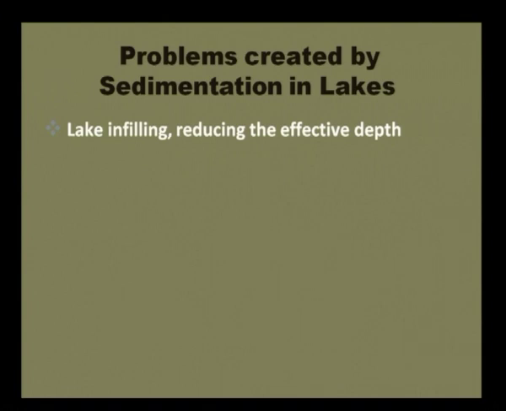And some more problems created by the sedimentation in lakes, because the sedimentation can happen at many places, and mostly it is on the estuaries or the ocean backwaters, and in the lake also, because the lake or the dam site, they are also constructed on the waterways only, and therefore, in the lake ecosystem also the sedimentation is happening. And so, what are the possible problems created by the siltation in the lake?